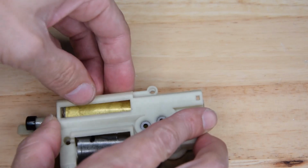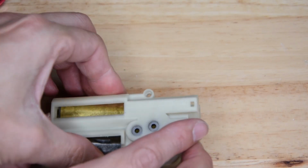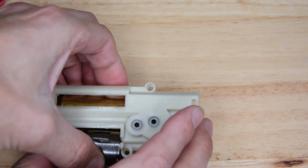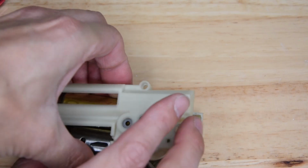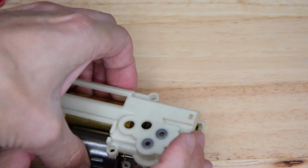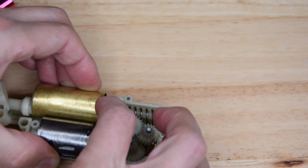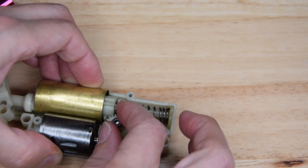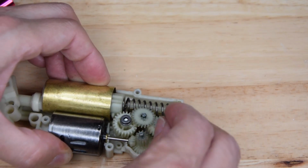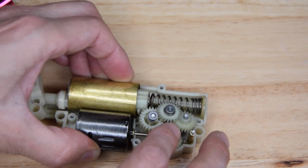Can we get it all back together? Oh, that damn motor terminal. Alright. That's going to be the death of me. And my bushes just fell out. Fun. You guys always want me to film putting it back together, don't you?